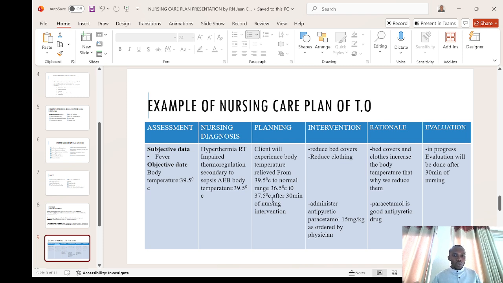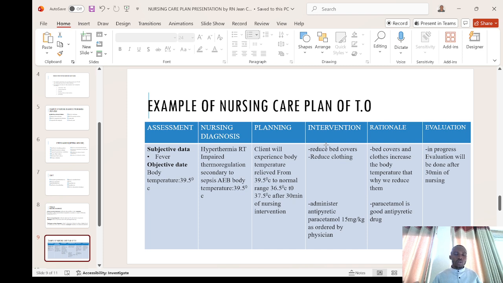So this objective of ours is also achievable. You can reduce the temperature and bring it to these ranges. So you should plan an objective which is achievable. You will not say that the wound will be healed in 30 minutes. It's impossible. So you will set an objective which you see can be achievable according to the time you set, and then it will be realistic. It's real that we can achieve this in this time, and then you show the time-bound, which is 30 minutes. If you do your intervention in 30 minutes, you will be addressing the problem totally.